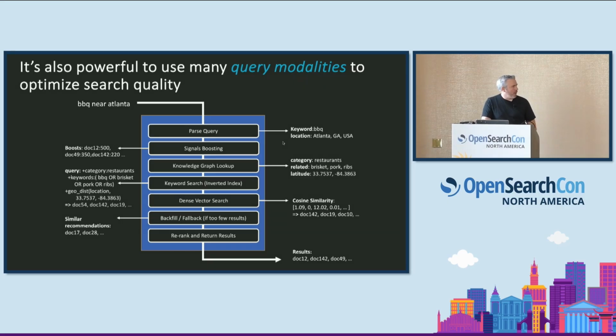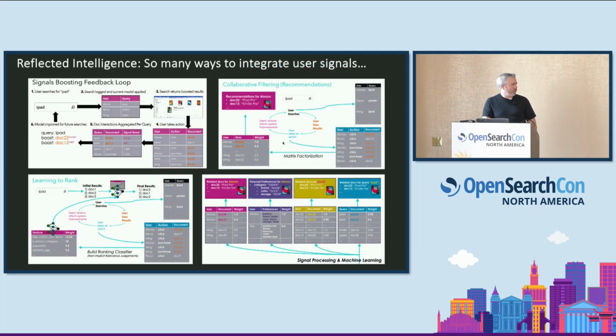There are lots of other ways that you can do search and queries. We taught through them throughout the book, lots of different query modalities. There are also a lot of other reflected intelligence approaches, like signals, collaborative filtering, learning to rank, and different ways to leverage the data you might store in user behavior insights. But that's the scope of what we can talk about today in the time we have. So I wanted to share that with you. Hopefully that's interesting. Happy to chat with you afterwards.